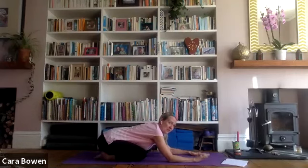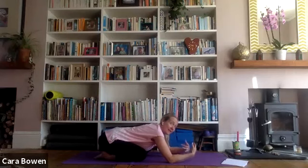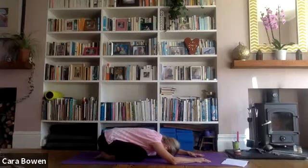So perhaps just another three or four cycles of breath in child pose. See if you can let yourself sink into it. Sink and soften into child.